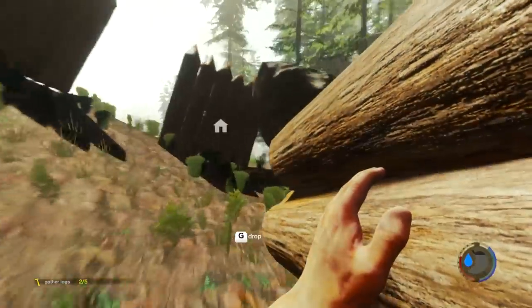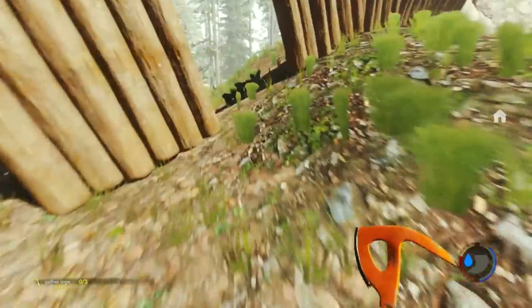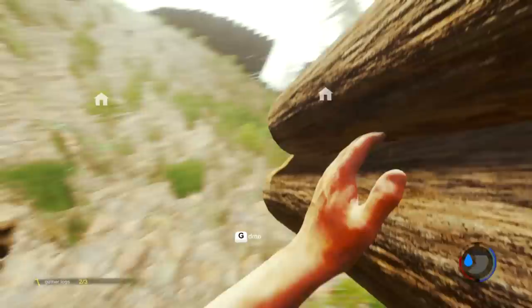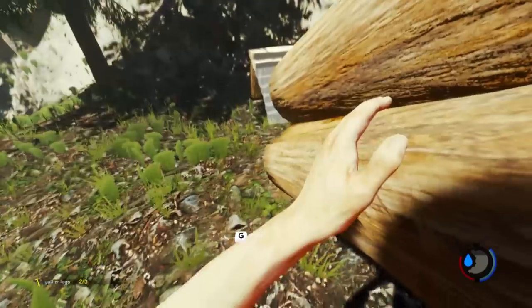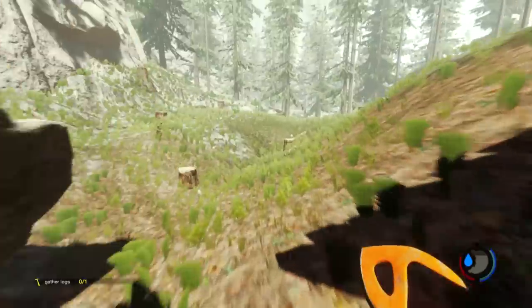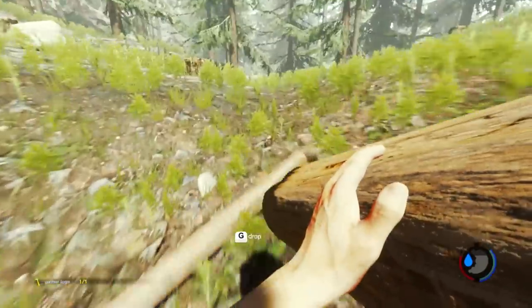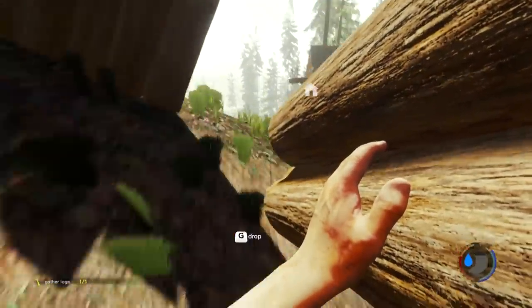Whoa, that log. Still don't see any enemies. This is good. This is really, really good. We should probably go down and get that other tortoise shell, honestly. I just want that to go straight up through there. Having 2 rain catchers would be convenient. Because then when one is dry, I can drink from the other one.